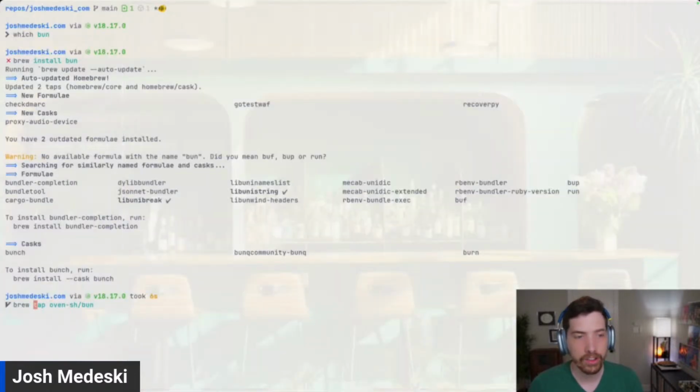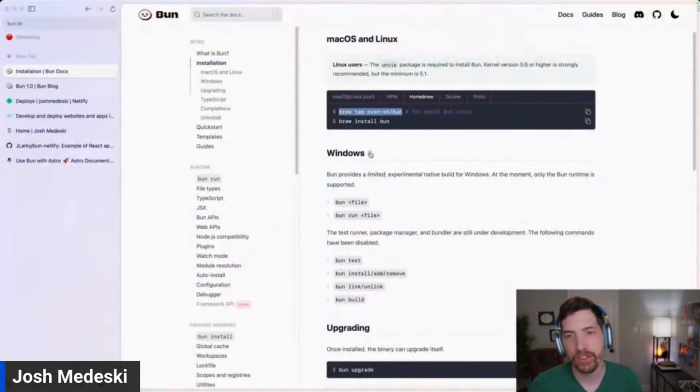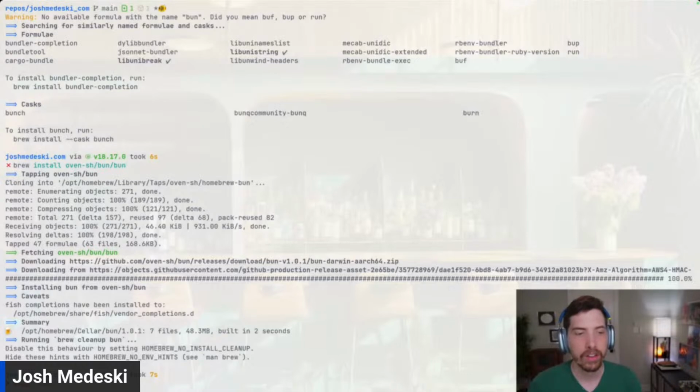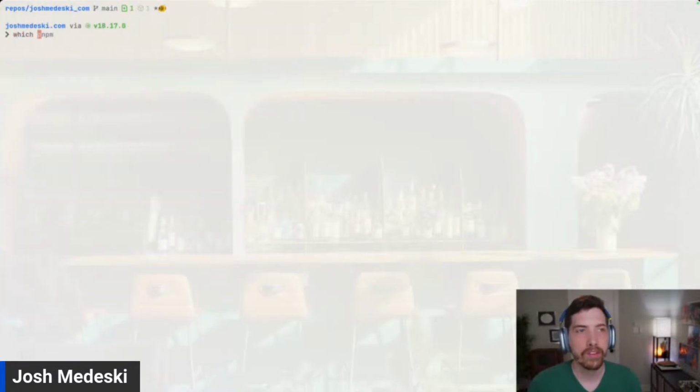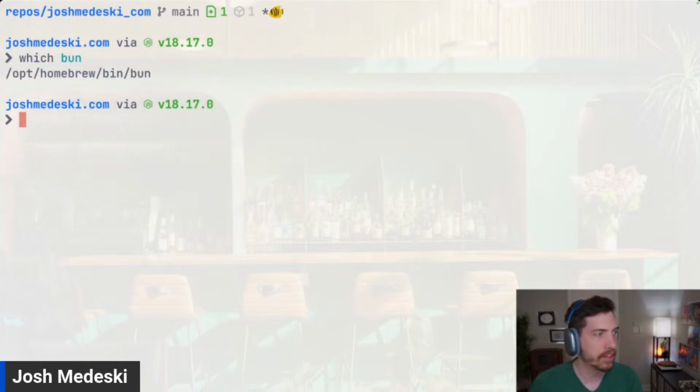You can actually now do this. You can just do brew install bun. So you don't have to do it in 2 steps, which is interesting, since they say that you have to. But now you can just do brew install, and then name the full tap and the name of the thing you want to download. So that means we've got bun. Pretty good. We can make that bigger. Yeah, so that's kind of step 1.